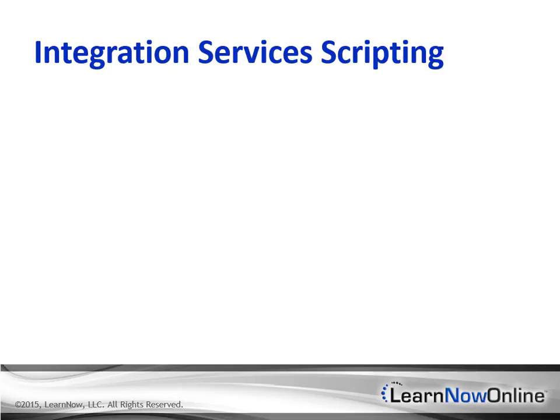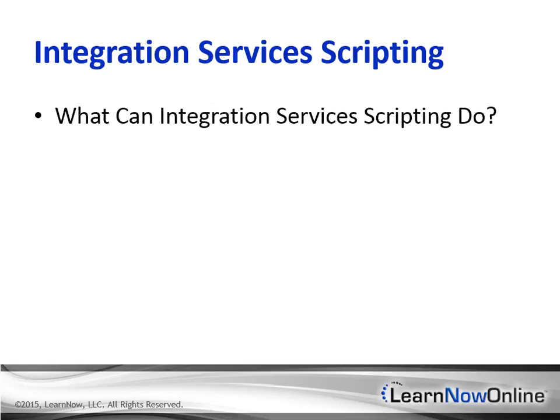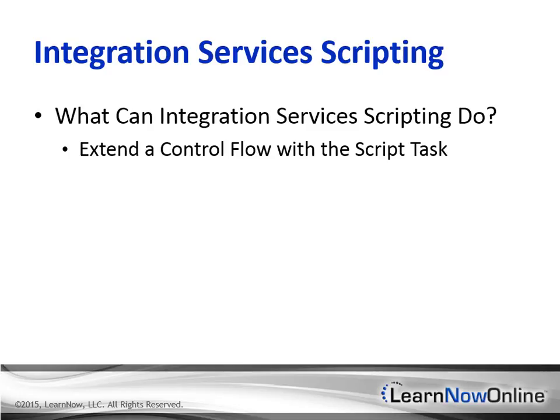If you're going to extend the capabilities of integration services with your own code, it's highly likely that you'll start with integration services scripting. But where should you begin? So, first question is, what can integration services scripting do? So, a quick list involves things like you can extend control flow with the script task. The script task allows developers to build their own custom control flow logic, essentially building their own tasks to implement features that are not available in the built-in tasks.